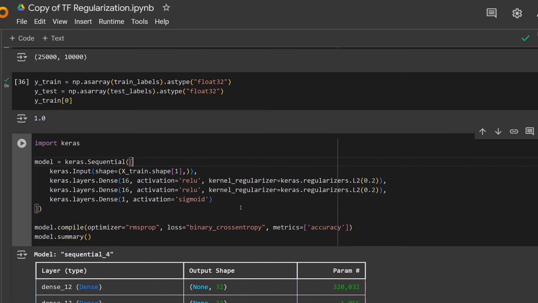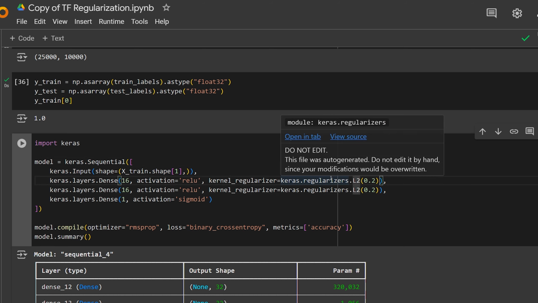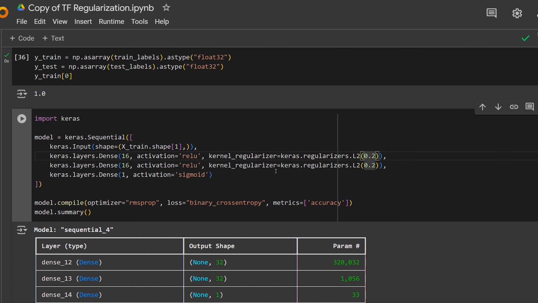But anyways, that's how you can add an L2 regularizer to your dense layers. It's really easy, but the tricky part is actually just finding that correct penalty. So you got to play around with that. But I think understanding the trade-offs and how moving the penalty in one direction versus another affects the training process is really important. You can also use L1 if you want to. It's simply changing it from L2 to L1. L1 again is good for feature selection. So if you have a lot of features as input into your network, this will try and choose the most important ones, so to speak.